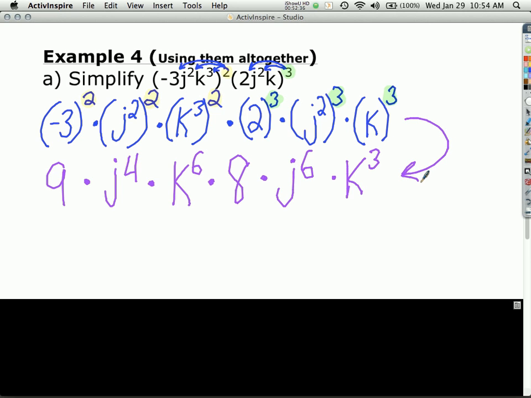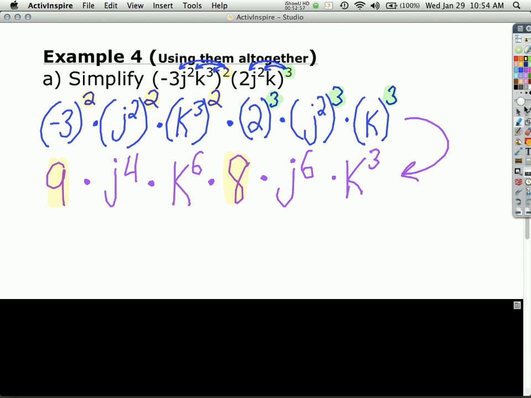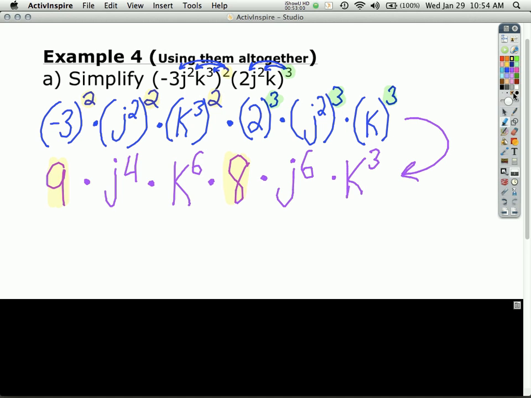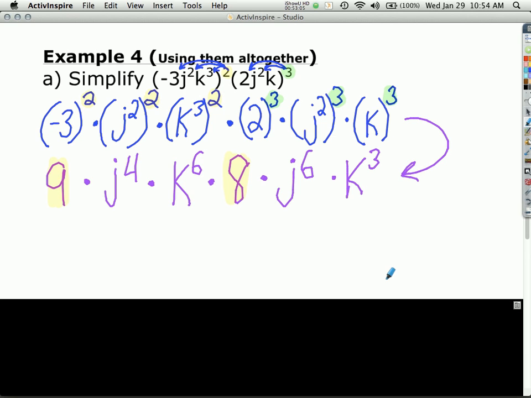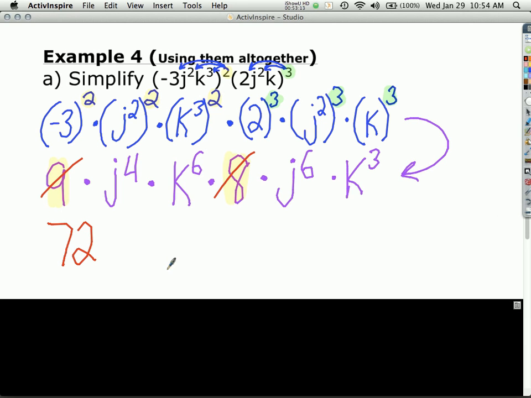Now we have one final step for simplifying. You can sort of think of it as like terms. It has a similar feel to it. It's not like terms at all, but has the same idea. You want to put numbers with numbers. So now all we're doing is mentally rearranging everything. The number is going to go with the number. What's 9 times 8? Alyssa? 72.